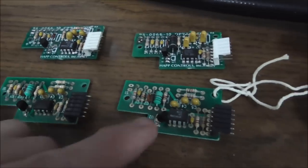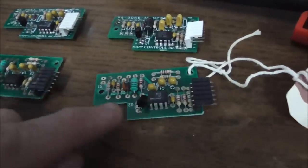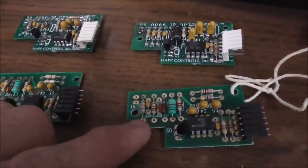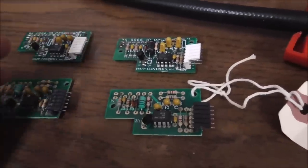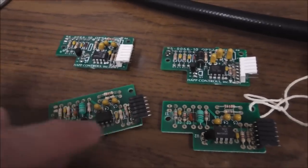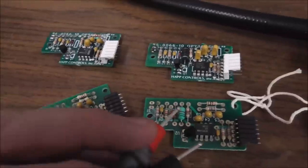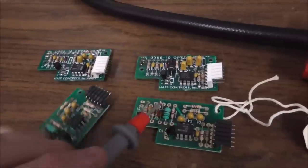And my interesting one is this one, because this is the one that's missing the inductor because I stole it to fix the other one. I would guess all four of these had problems, but they ended up with no optics on them. But I like this one, because when I test the inductor, it's telling me like 3.8 megs or something, and that's not right. This one over here is a slightly different type, but the same board. This one is testing like 32 or something like that ohms, and this one's like 3.8 megs. So the problem with this board almost certainly was that inductor.